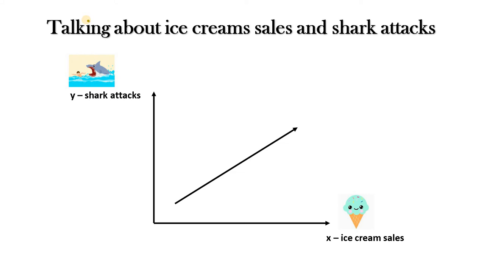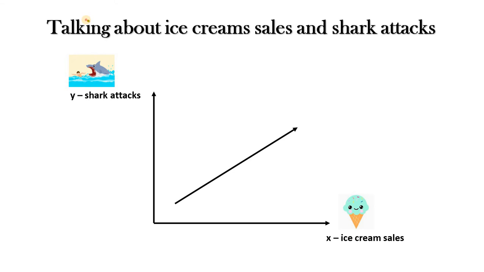In that case, your model is telling you that the more you sell ice cream, the more shark attacks you have on a beach. So imagine, for policy purposes, the implications of your model. You are telling those responsible for public policies that in order to stop shark attacks, you must stop ice cream sales, because you are finding a positive relationship among these variables. This is not true at all.